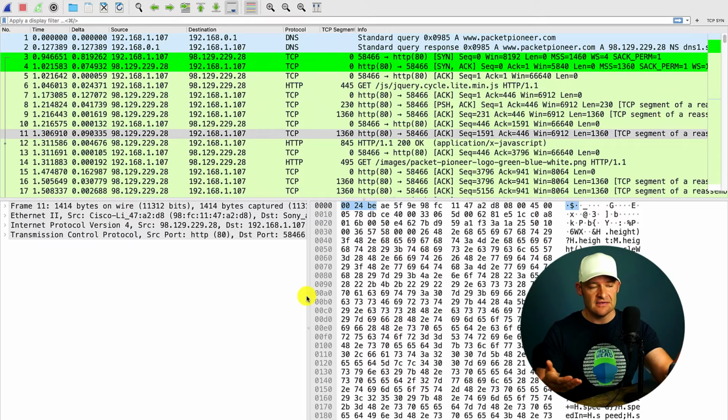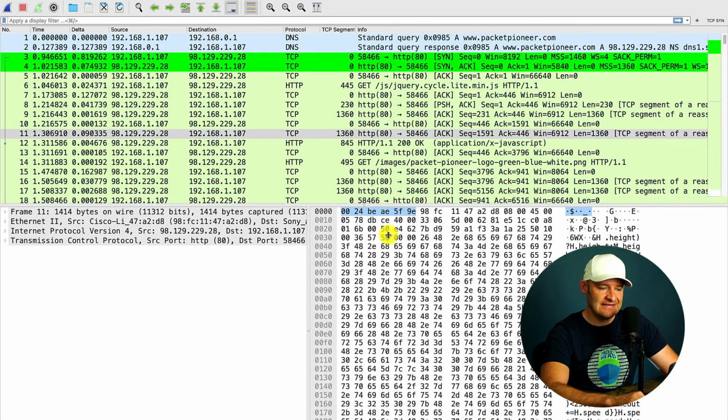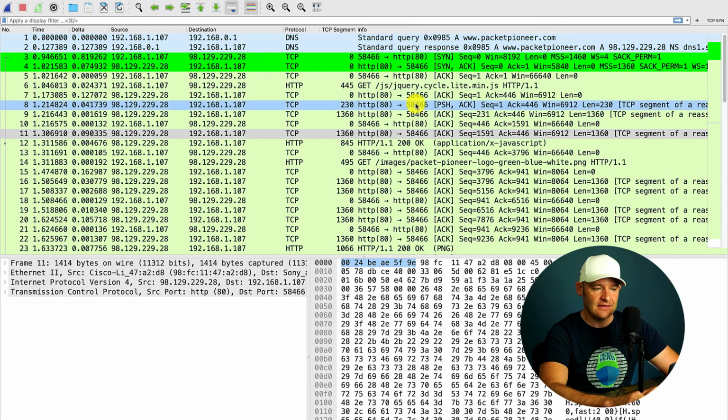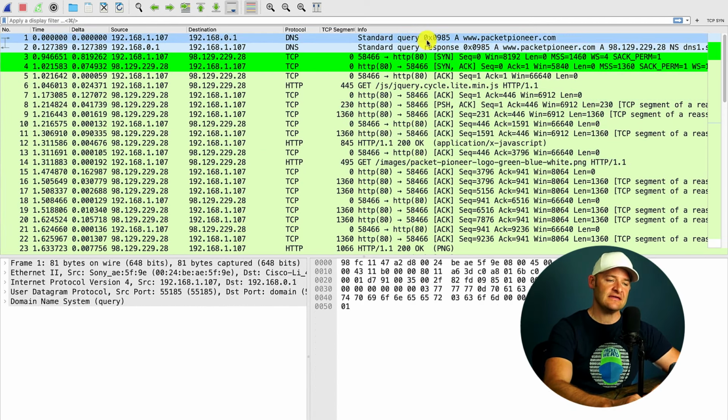Well, let's get into the packets so we can really see at the packet level what the difference is. So first of all, you can see here I have a couple of packets. This is just DNS. Here's my DNS conversation. And then after that, I start up with a TCP stream. So let's go ahead and take a look at the DNS first of all.